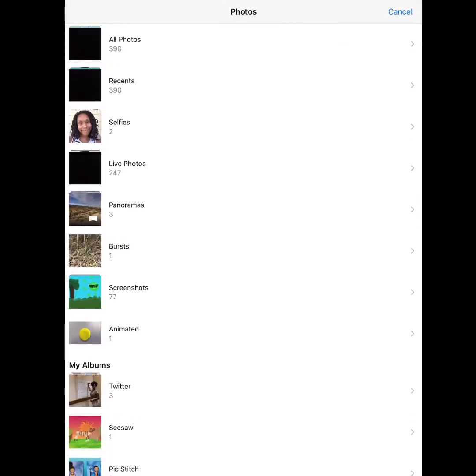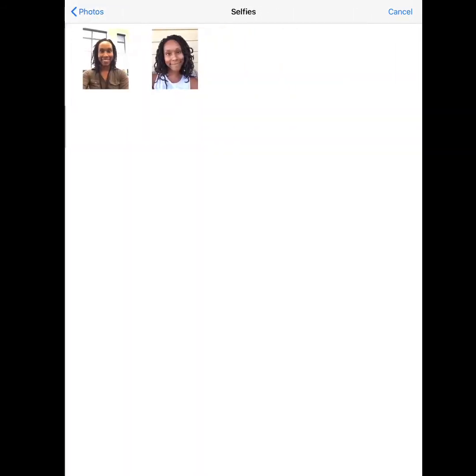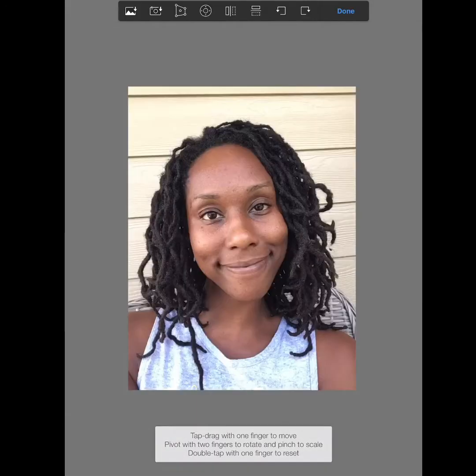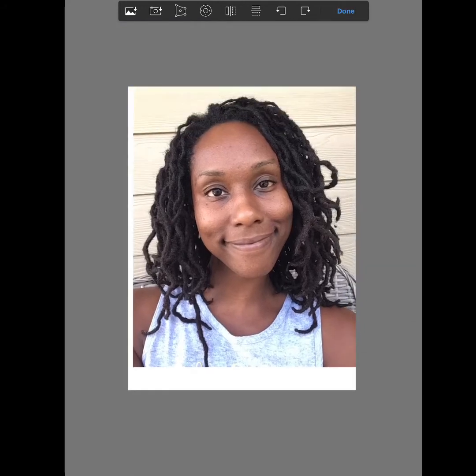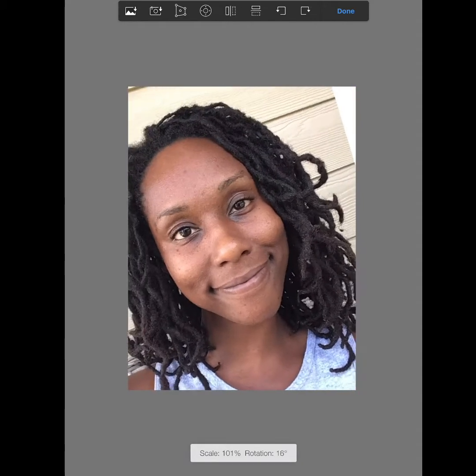All right, now hopefully your photo is somewhere in your photo gallery on your iPad, okay? I'm gonna go ahead and find that right now. So here's my picture. This is what I'm gonna use. Now, once you have your photo imported into your workspace, as you can see at the bottom, it says tap, drag with one finger to move, or pivot using two fingers.